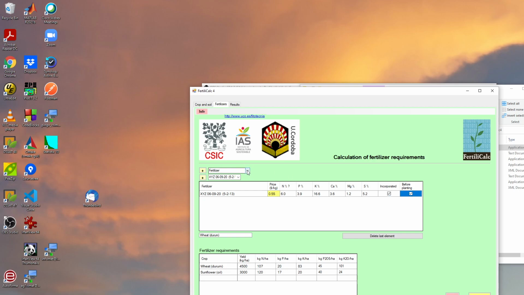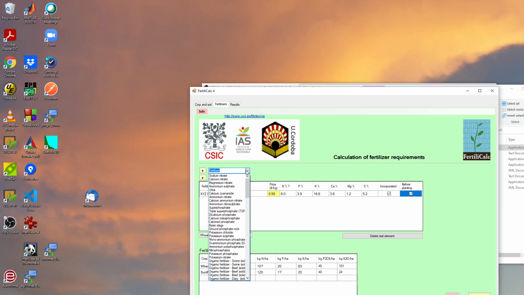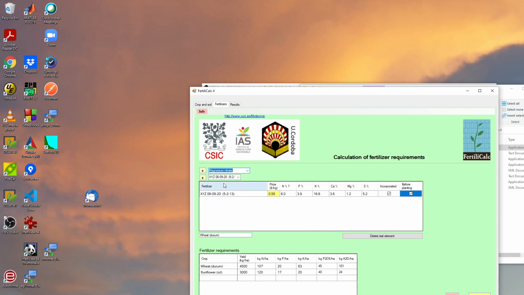Then here we will choose another fertilizer to supplement nitrogen as top dressing. I use magnesium nitrate, click on plus, and then it will not be incorporated before planting.